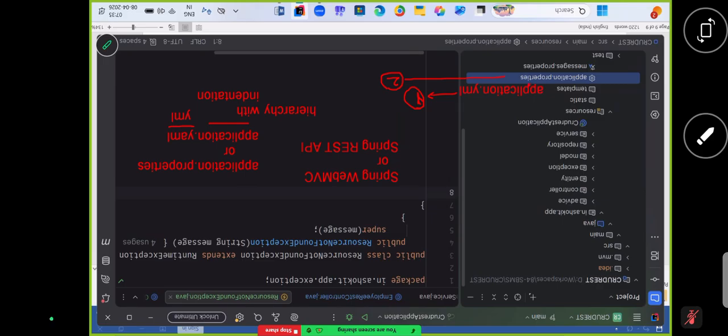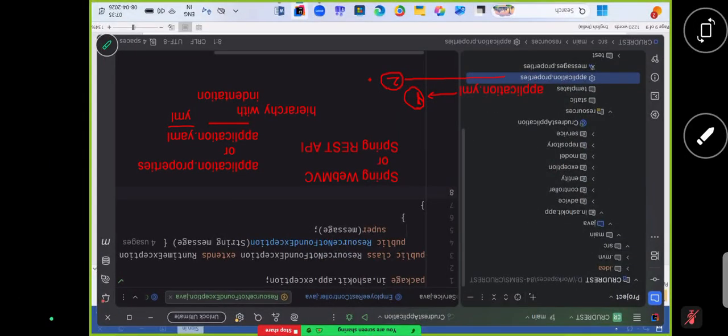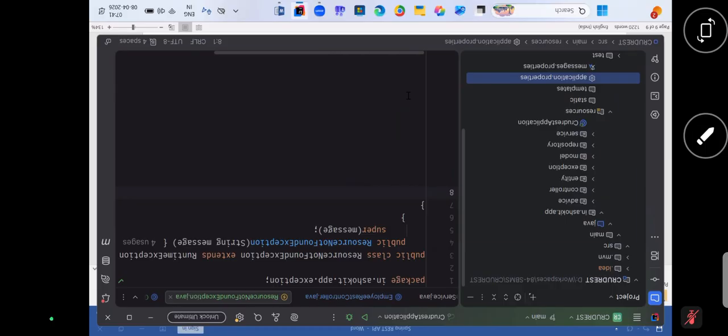But if both are defined, application.yml and application.properties can coexist.